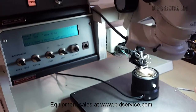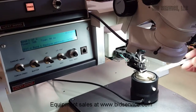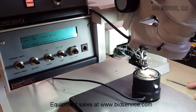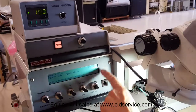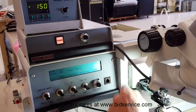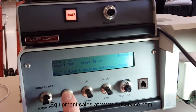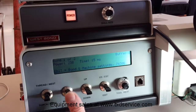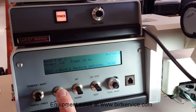We're set at 150 degrees, and we have a test coupon on there with one mil gold wire. The temperature is set, and this machine has the capability of storing five different buffers. As you can see, we're at buffer one right now — these are bond settings that you want to use for the various processes. You can load up each buffer and decide to use those settings.